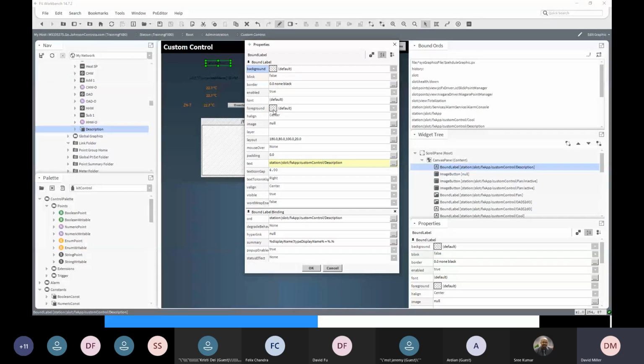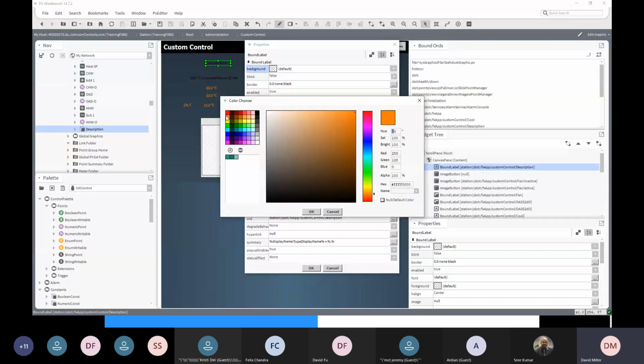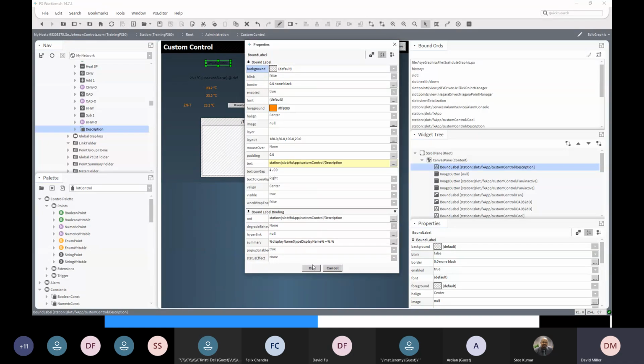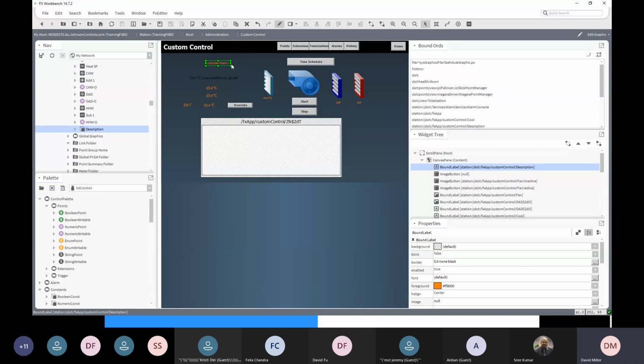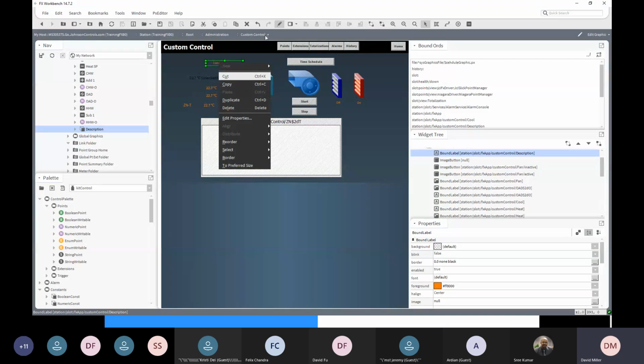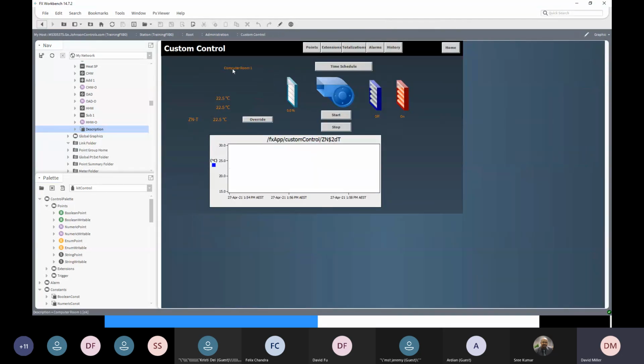And I want the color to be orange. I've got a description of this unit, computer room 1. I run that, I can right click that set and change that label to something else like that. Computer room 5A.